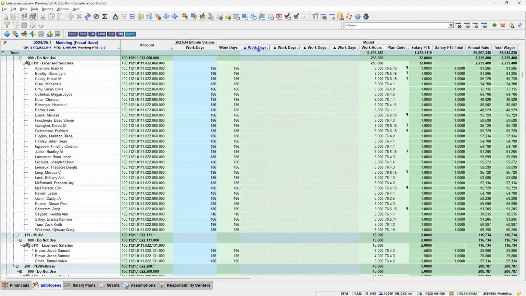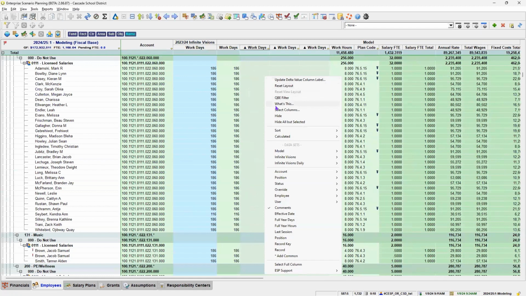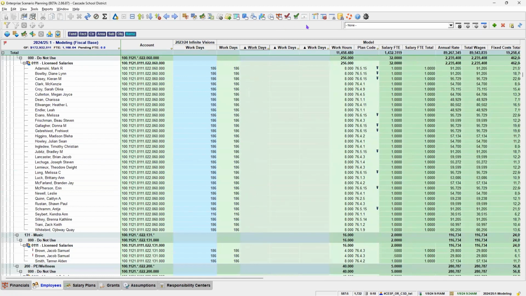So I'm going to get rid of these real quick. Right click, hide, right click. Actually, the quicker way is, remember the column reset. Click here to reset the columns. I'll get rid of my delta columns and move my Infinite Visions working column work days back.